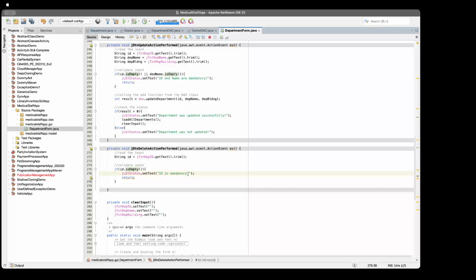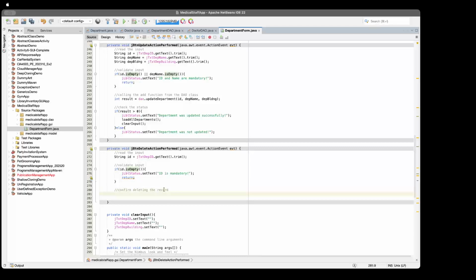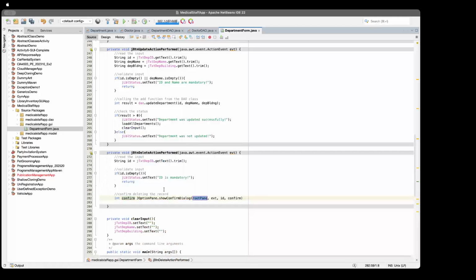One could maybe display a confirmation message if you want to delete or no. So for example, confirm deleting the record, just to avoid any mistake. So what we could do is we could ask for confirmation in the option pane. We have the option to show a confirm dialog, and this will be this current one.